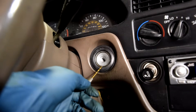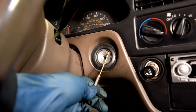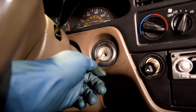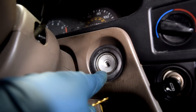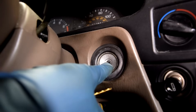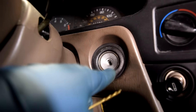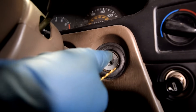And if for whatever reason that fails, you have no choice but to start drilling into your ignition lock cylinder. You want to start off with smaller bits and work your way up until you can turn the ignition lock cylinder at least to the accessory position, and then push in that pin and remove it. I recommend you look into your repair manual first, because sometimes they give you an exact spot where you can drill into that will allow you to remove the ignition lock cylinder — otherwise you're going to have to drill out enough of the inside of this until you can remove it.